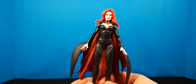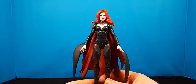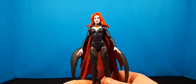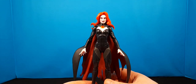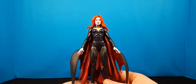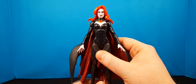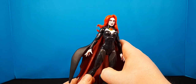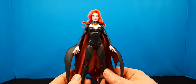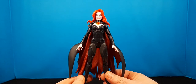There's Arcade. We haven't gotten to Arcade yet. He's kind of minor in the grand scheme of things, but they could do a really good job with the Murderworld. They could make that episode really fun. God, what else is there? I guess they could bring the Hand in if they wanted to get into the whole Psylocke thing. Of course, we saw the return of Apocalypse in the last season of the previous series, so he's primed for a comeback.